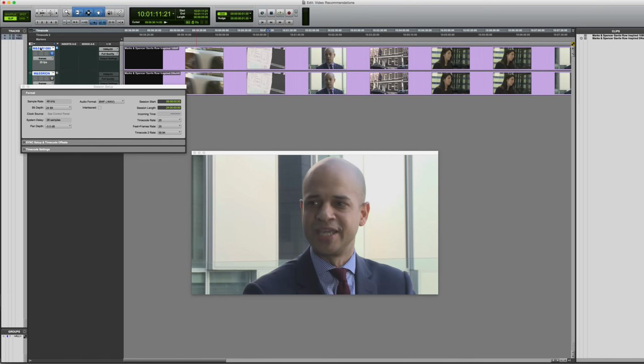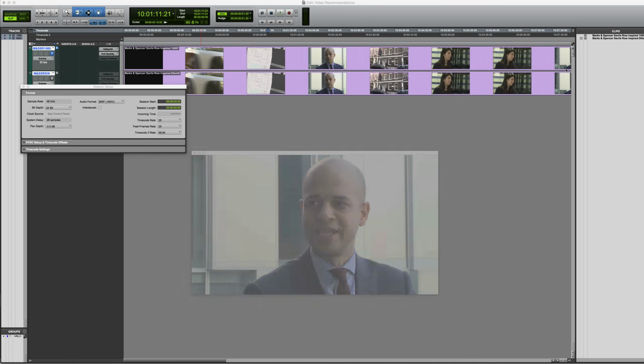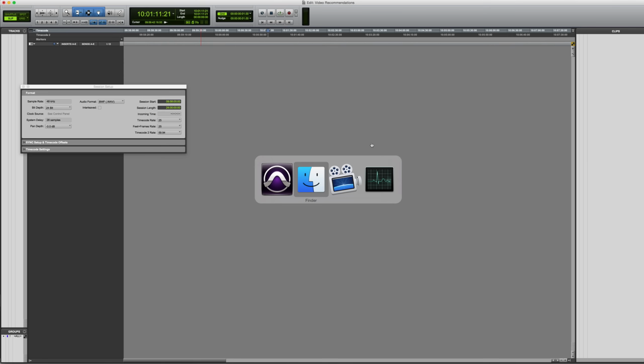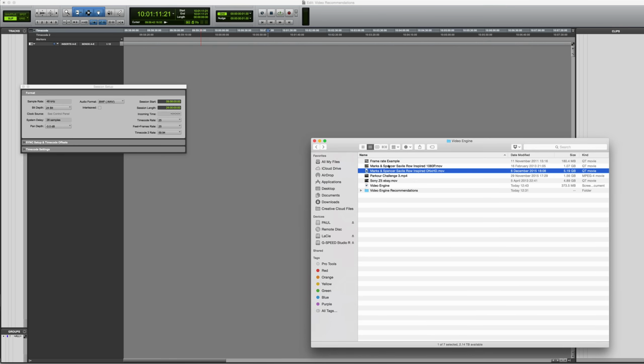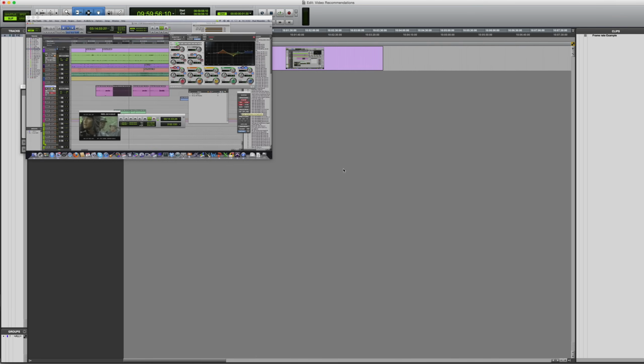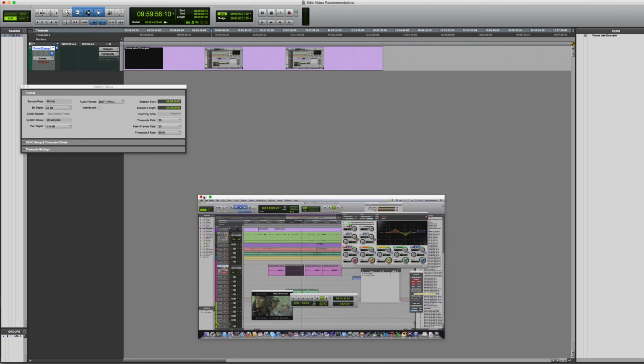So once again, I'll just clear these videos from the session, and next I'm going to show you an example where Pro Tools can sometimes misinterpret the frame rate of certain video files. And I'm going to use this video here, so I'll bring it in, drop it onto a new track at the session start. Okay, move that out of the way.